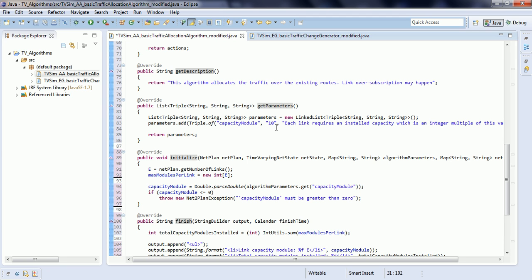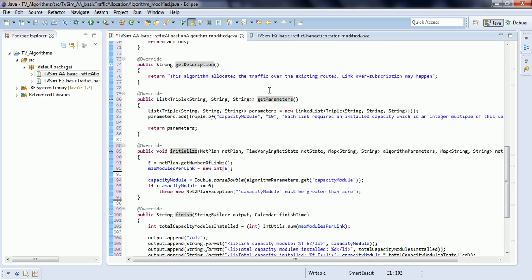That means the capacity of the links of the network will always be a multiple of 10. That is because the algorithm now not only routes the traffic over the existing routes, but it will also calculate and set the capacity of all the links of the network as a value equal or superior to the traffic that each link carries.